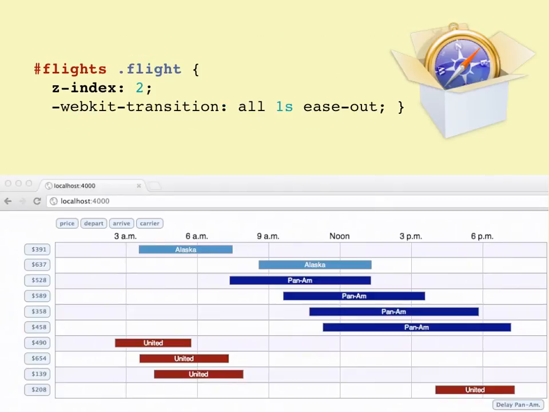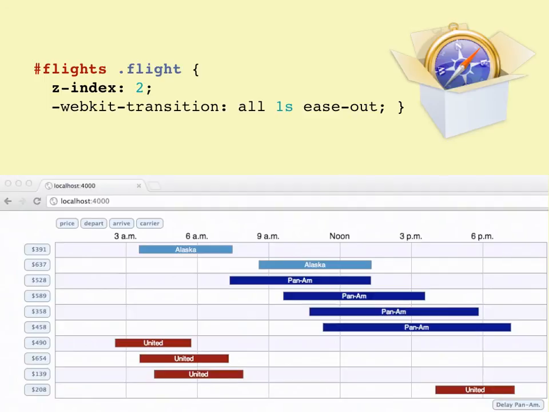So if you notice these blue flights, when I click this little button at the bottom right, it's effectively delaying all the Pan Am flights. And so when that happens, C2 will go in and update the attributes. But because in CSS I have said use WebKit transition all 1 second, that's effectively telling the browser, when the style gets updated, don't immediately update it, but spend a second interpolating from the old value to the new value. And so you can use this to get animation for free. There's no animation code in this library, but there's a lot of animation code inside the browser that's very efficient, and so you can just leverage all of that.